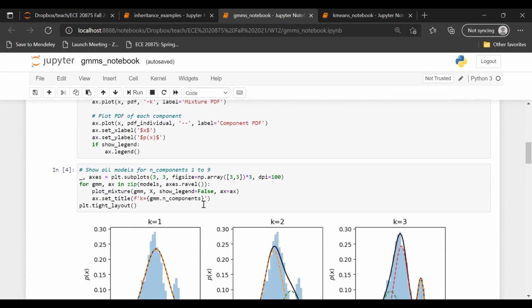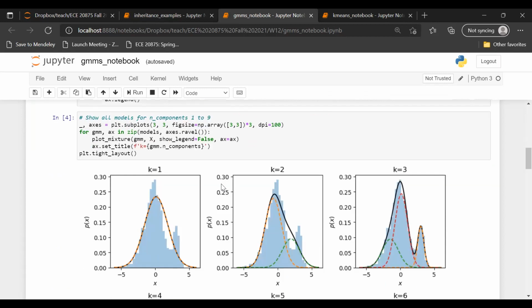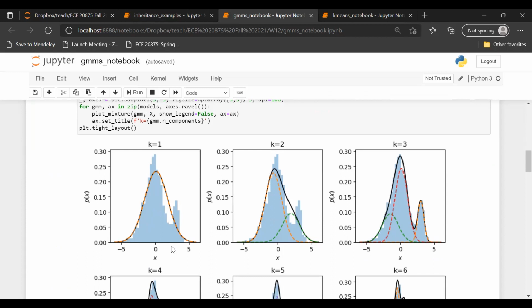Then here we just try to show for all models, because we know there are 3 components inside, right? When we generate, we generate from 3 Gaussians. But we pretend we don't know. We want to set k equal to 1, k equal to 2, k equal to 3 to try to fit the data. Okay, so now k equal to 1, as you can see, given the data, this is what we are going to fit. Looks pretty reasonable, right? But of course we see another mode here. So we are missing this tiny small cluster.